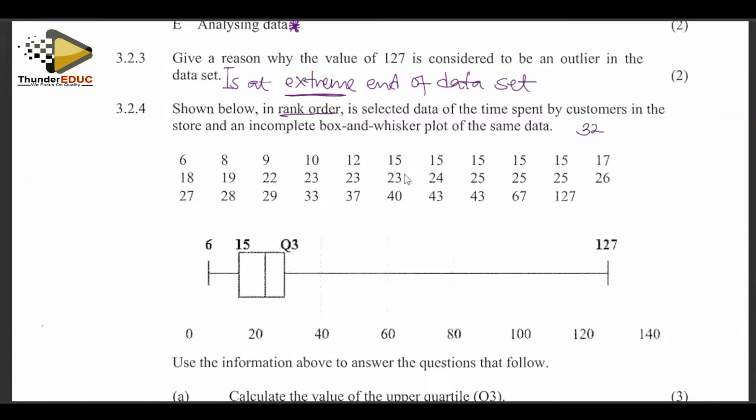We have 1, 2, 3, 4, 5, 6, 7, 8, 9, 10, and 11. So this is 11 times 2 plus 10, which is 22 plus 10, 32 values. Okay, now I'm good to go. So now I know that my values are 32. If there are 32 values and I'm asked to find the Q2, what will I do? Anyway, have they asked me to do that?